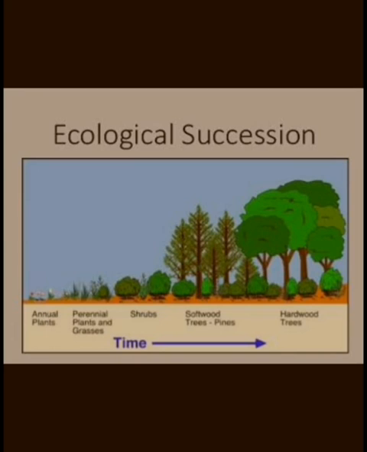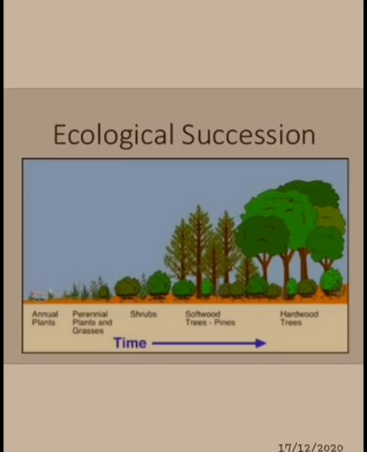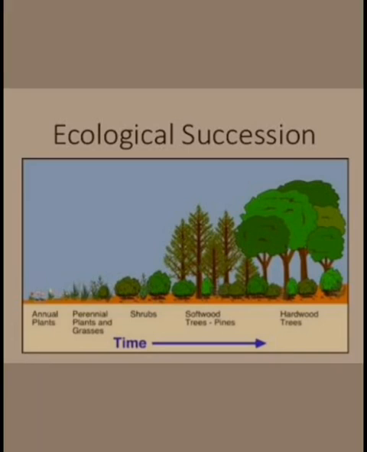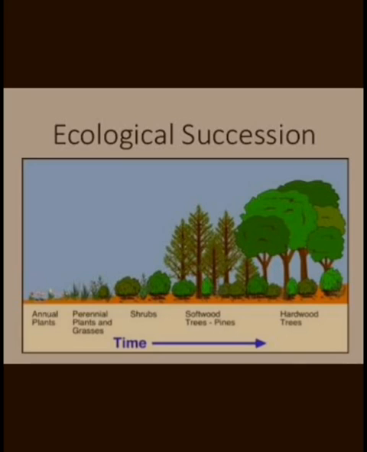Ecological succession can be defined as the natural development of a series of biotic communities at the same site. So the type of living organism is changing at a particular site over a very long period of time, one after the other, and ultimately producing a climax community. Now, what is climax community?